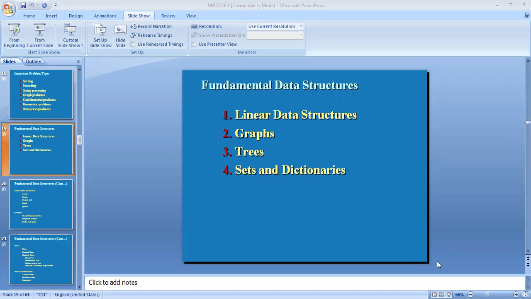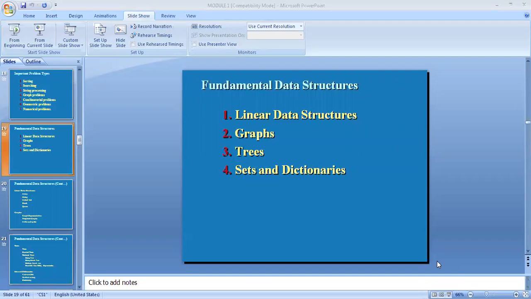In this video, we are going to discuss the fundamentals of data structures and the various fundamental data structures that we are going to study in this subject, analysis and design of algorithms.